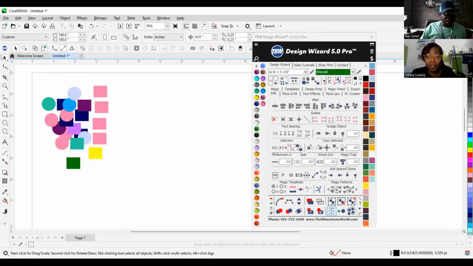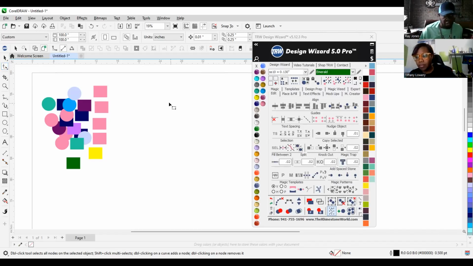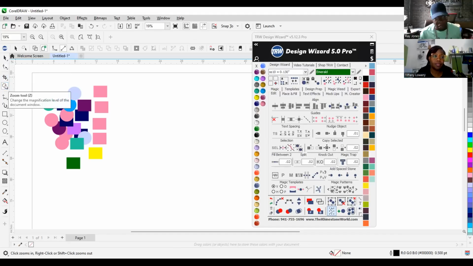The next one down is our shape tool. I don't really use that too much. That comes more into intermediate advanced, and you'll get there sooner or later. This crop tool, I don't use that. The zoom, I don't use that.